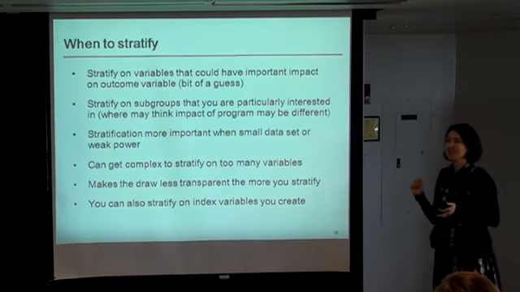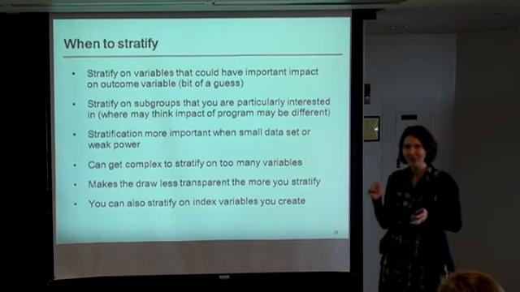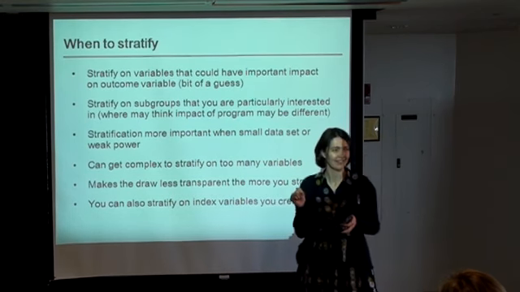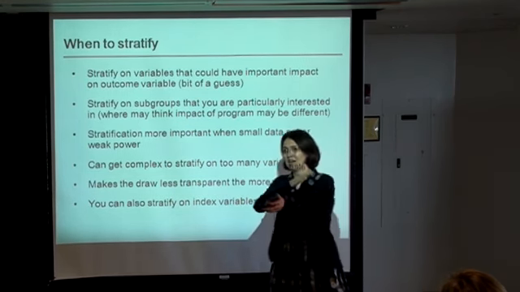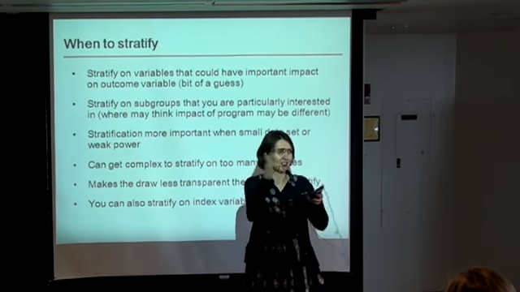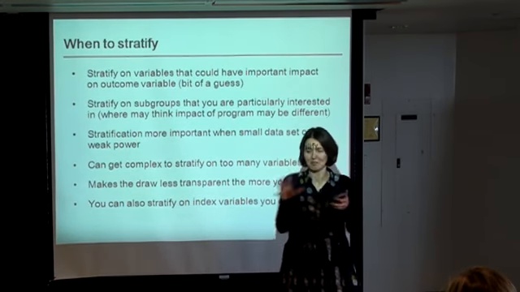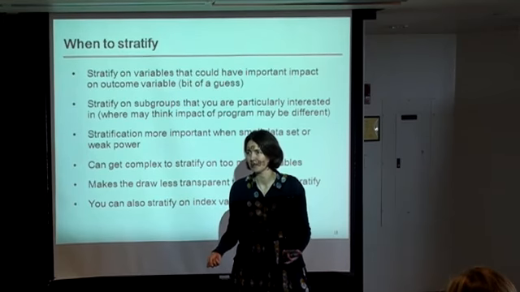It starts getting very complicated to do if you try and stratify on everything. You know, say both income and gender, and you can imagine there may be some buckets that don't have any people in them.